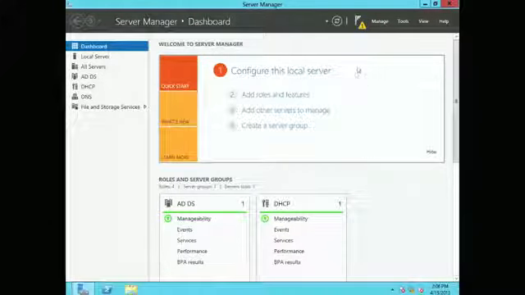So the first thing that we are going to do is go up to Tools, and then go to Active Directory Users and Computers, because we are going to need to play with individual users, and we're going to need to play with groups. So we might as well create those now. Basically, for this little lab, I have already created all of these things, just so you don't have to watch me slog through this stuff.